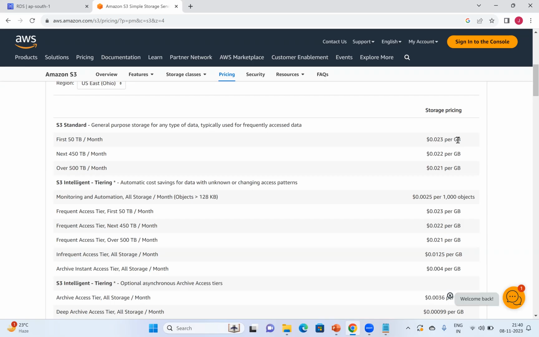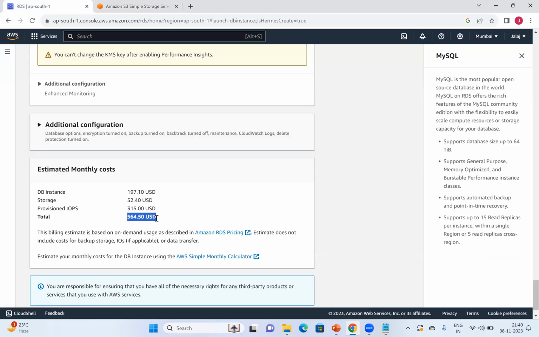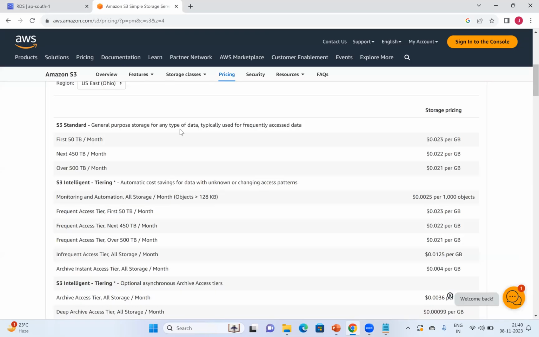If you convert this into TB, multiplied by 100, that means it's going to be $2.3 per TB. That means for 30 TB, you will be charged around $70 per month. Now see the difference. Here it's $30,000, and here we are at $70. There's no comparison at all. Why?